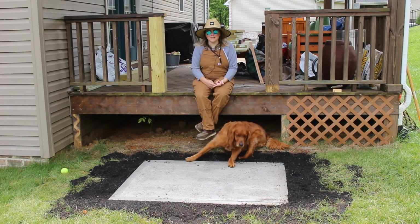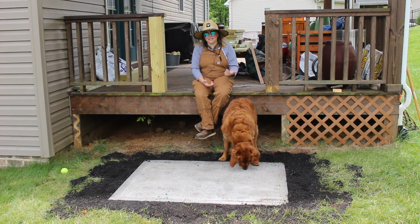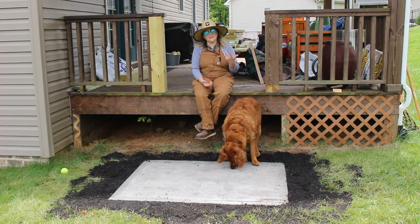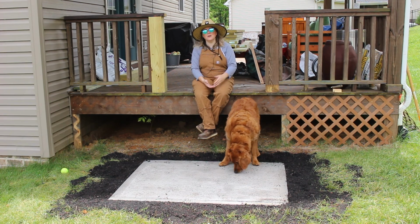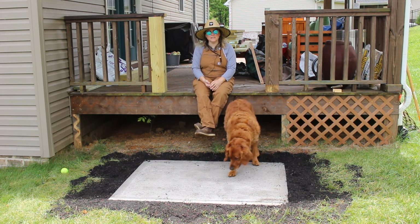Also, mixing the cement is a workout, so if you have someone to help you with that, that is going to cut down on the amount of work that you have to do and how tired you're going to get. And also the last thing, concrete is a very time-sensitive thing, so if you have some help, that's just going to help make sure that your pour is going to go a little bit smoother.